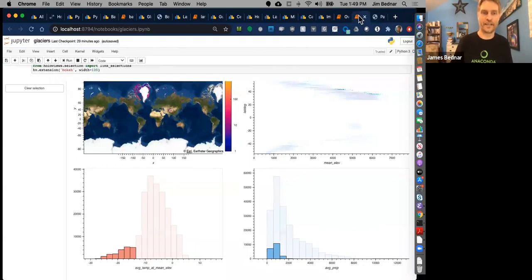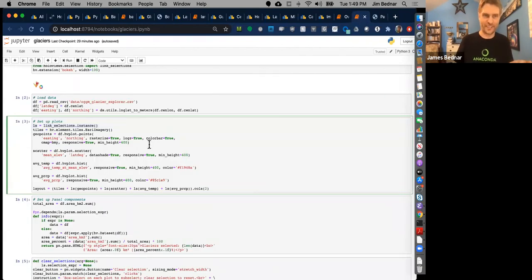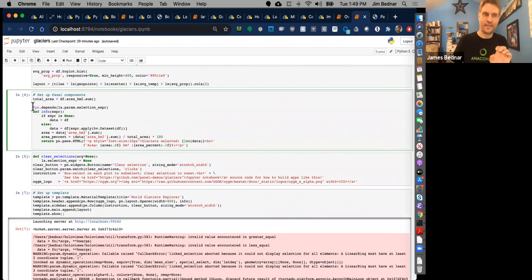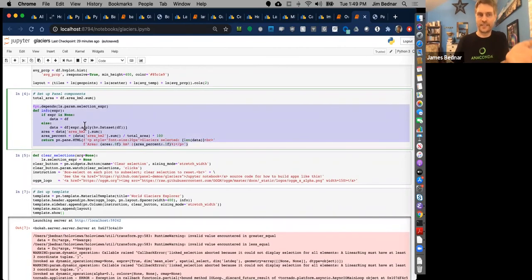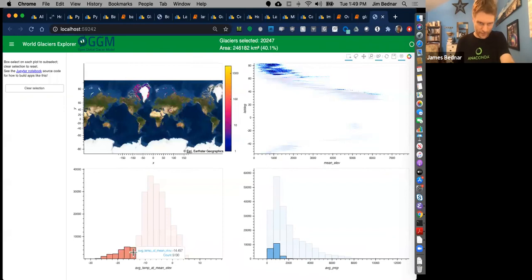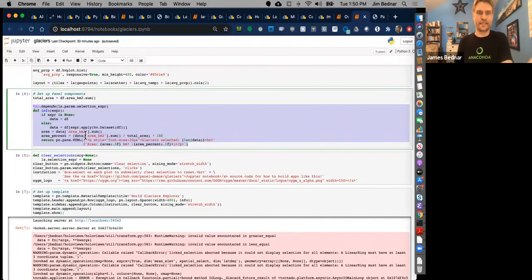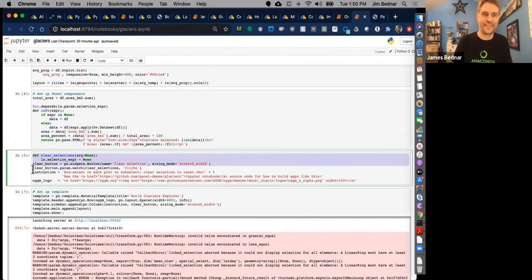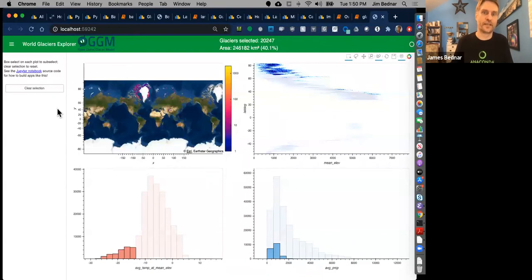So maybe I can't go into that. I'm putting the cart before the horse trying to explain that. But anyway, all it is, we've been able to put everything on the same page. We've been able to link them all up. And then we've been able to write this arbitrary function that takes this selection, which is what I selected down here, some selection by, in this case, a filter by average temperature, and use that to filter the data set and return some statistics about it. So hopefully you're sort of okay with this. It's still hand wavy, that's fine. And then we added the ability to have a clear button, which is here. So we added a little special widget.